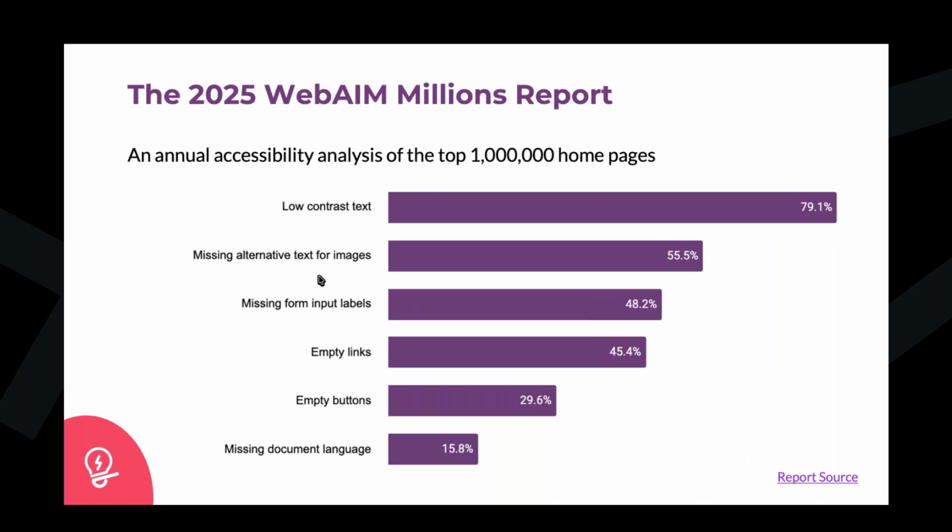And if you want to read the full report, you will get a copy of these slides after, and you'll be able to check out the source. I'm just going to dive into each one because if we could solve these top 6, the web would be a much more accessible place.